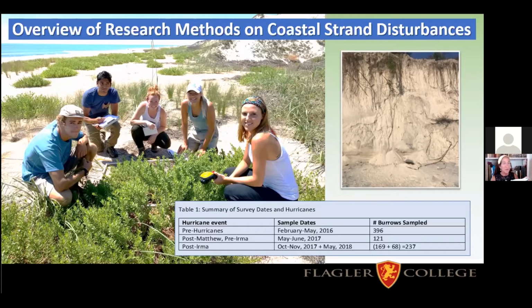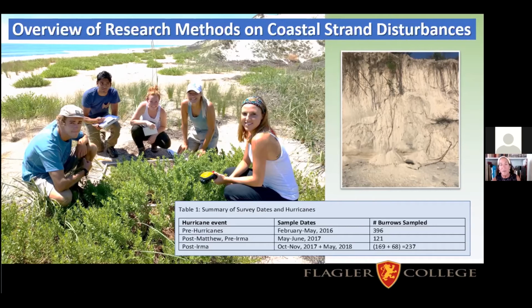In the photo to your left, you'll see a group of students that took a summer course with me. That was post-hurricanes, and I wanted to go out and grab data on the gopher tortoise burrows, in order to help answer the questions in those hypotheses. So this group of students was with me for the first part of the summer, collecting a whole bunch of data right after Hurricane Matthew, as it turned out. So on the left, you see the data collection process with a smiling group of students in a beautiful habitat. And on the bottom, you'll see a summary of our survey dates and hurricanes.